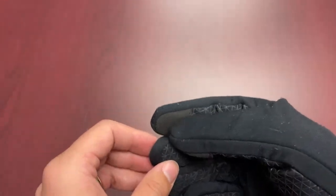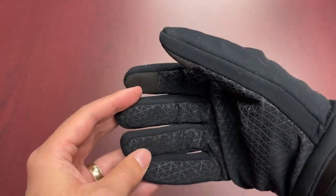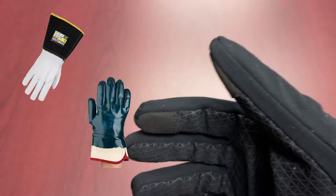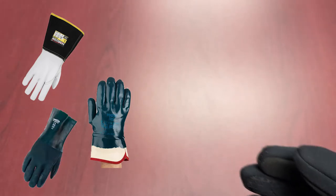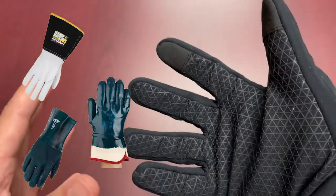The touchscreen fingertips are definitely something you'll leverage when wearing the glove on its own, but one of the major benefits of this glove is that because it is a lightweight, thinner glove, Watson's big idea was to create a heated glove that allows you to continue having the benefit of a battery-heated glove while inside of a larger glove. So if you have a bulky work glove — whether it's a welding type, something cut-rated, or even lightweight chemical-rated for solvents — you can put this glove inside of that and still get the protection of the outer glove while getting the heating benefits inside. That's one of the main things Watson wanted to tackle: the need for a heated liner that also works as an independent glove.